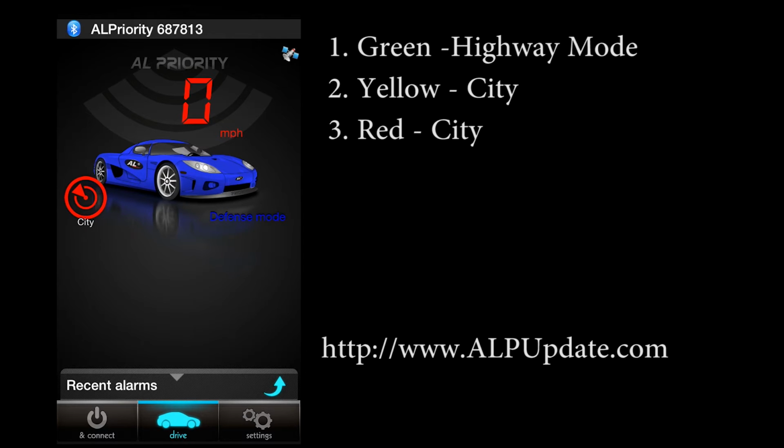Now, there are 3 different modes for the radar target. You'll see it's currently in the red mode. This is the least sensitive of all the modes. Basically, it's designed to filter out more of the automatic doors and things like that that cause all the annoying false alerts on radar. There's also a highway mode, which is unrestricted, and the yellow city mode, which is not quite as restrictive as the red mode, but still does some of the filtering so that you can filter out some of those falses.